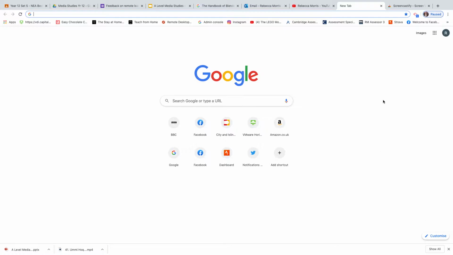Right, Screencastify. First things first, please use Chrome, otherwise it will not work. Second thing is check if you've got the add-on already enabled. Up here to the top right, you'll see there's a little red arrow and a number 1 next to it because I've already got a video in my edit box. If you don't have that little red arrow there, it means that you need to enable the add-on. It's very easy to do.